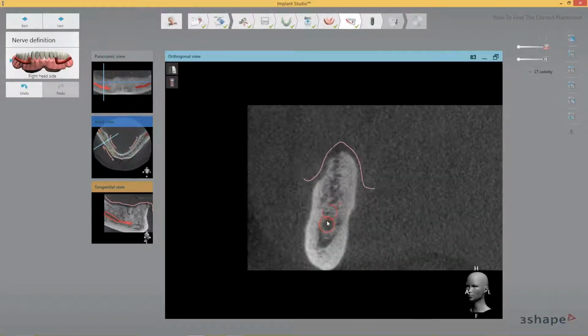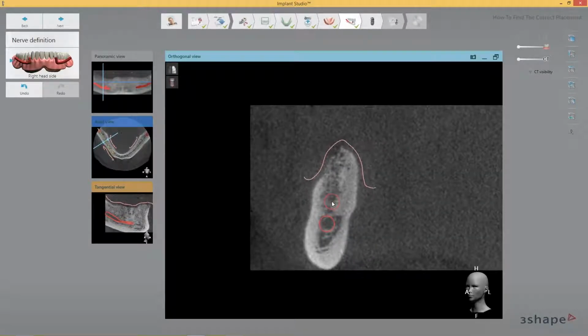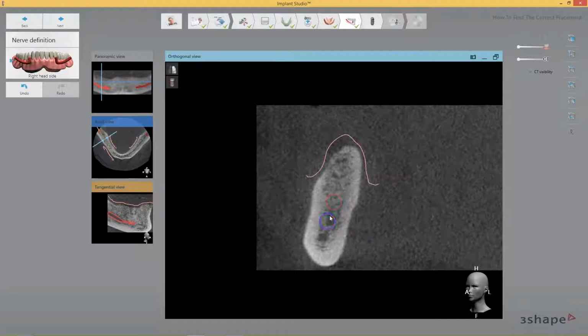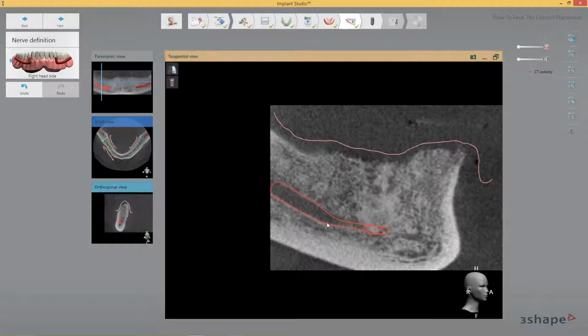So this is a good way to actually establish the nerve by scrolling and following the cable, as you say, or the tunnel through. So then we know if the nerve is placed more buccally or up or down and so on. Perfect. If we only use the lateral view, we can see where it is, of course, in height, but we don't know how it's positioned buccally lingually. Yeah. That is also important if we want to sneak an implant in on the lingual side, for example, like we did on the other side before.